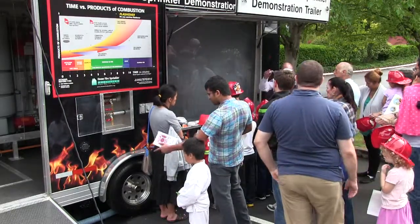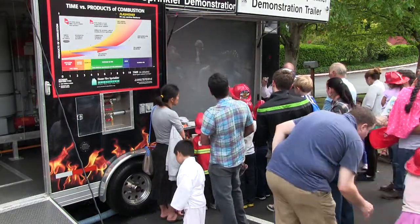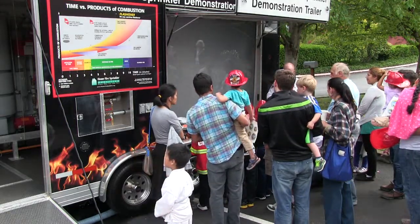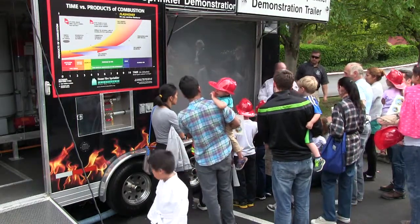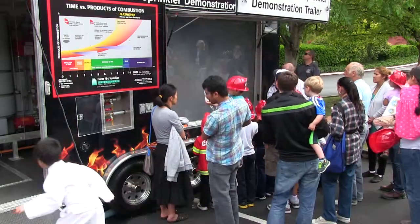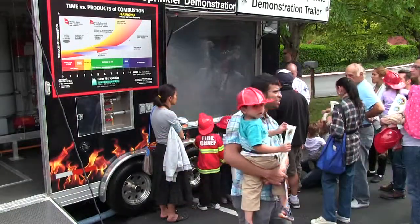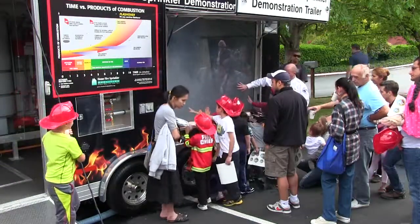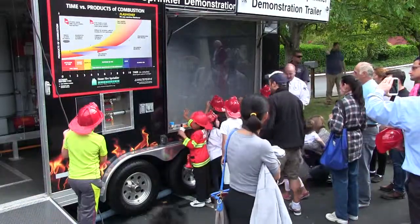When we come in and we inspect these buildings, this is what we're looking for. And when you go out and build your next house, this costs like $1.37 a square foot to put in. It's pretty minimal if you do it right when you build that house at first. There are some jurisdictions where this is a requirement now because they work so well. Almost all of the apartment buildings here in the city of Bellevue are required to have these. Yeah, it's cold, you can touch it. But if it ever got up to temperature like a regular fire, it would melt this, because this is just plastic.